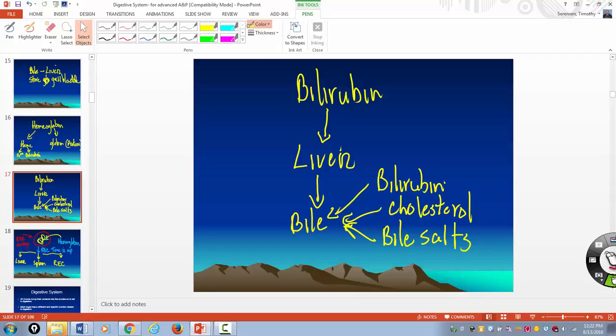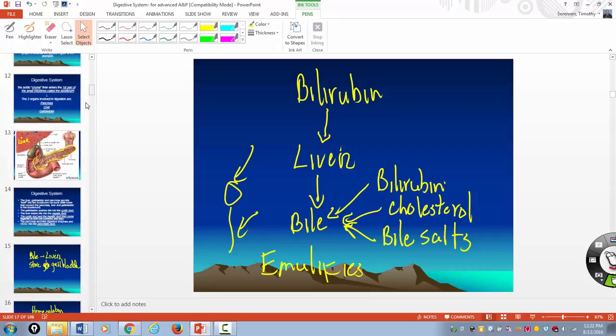So basically what bile does is it's got a hydrophilic and a hydrophobic end. And basically what bile does is it helps emulsify fat. It takes big fat globs and breaks it into little fat globs. This is what allows the digestion of fat to occur better. Without bile, it's very difficult to digest fat completely. So bile is what's referred to as an emulsifier.